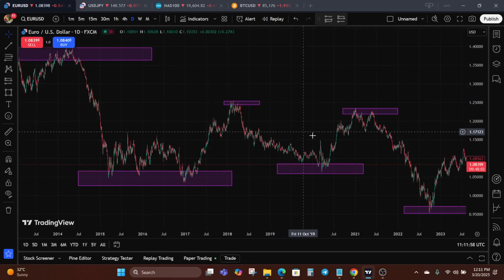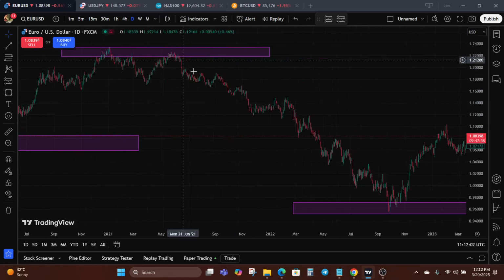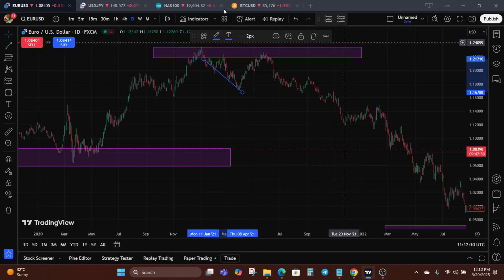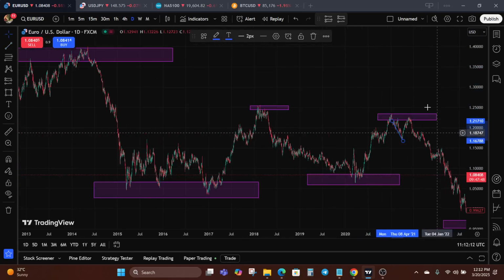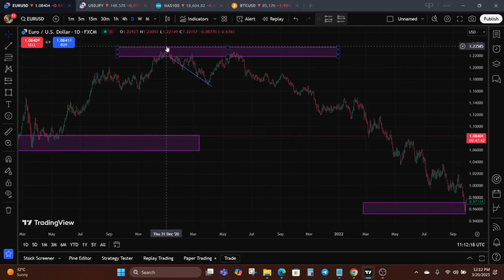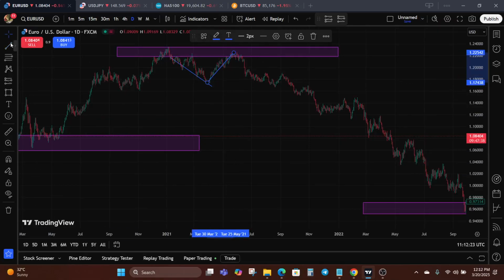So for your entry signal, let's just use this as an example. We can see that we actually had a supply zone around here. You will notice that after price got rejected here the first time within this zone, there is a possibility that if we were to backtest this now, we might actually see rejections in the past. But let's just work with what we have here. After price got rejected, it came back and retested that level. And guess what? It got rejected again.